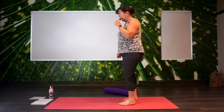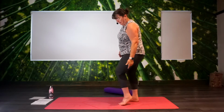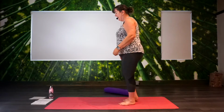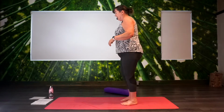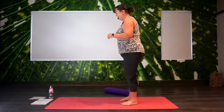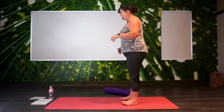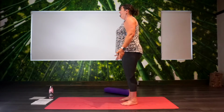So one thing I didn't add to today's class that I'll do some research in, I've been noticing lately that my Achilles are quite tight. So I'm going to see what I can find. I'm sure it's related to my calf muscles, so that's one thing we'll do down on the floor, is stretch those out a little. So let's move through.